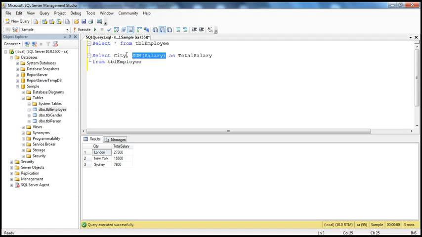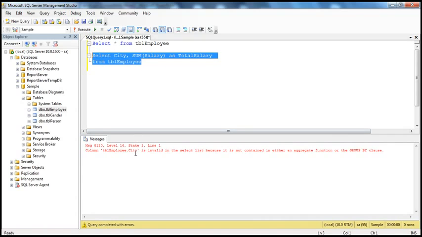If I don't use the city column, then it makes sense. I want the total salaries in the entire table. But when I use the city column, you should tell it to group by city as well. So obviously, if I execute this query, you will get an error stating that tblemployee.city is invalid in the select list because it's not contained either in an aggregate function. So we cannot apply an aggregate function to a text column.